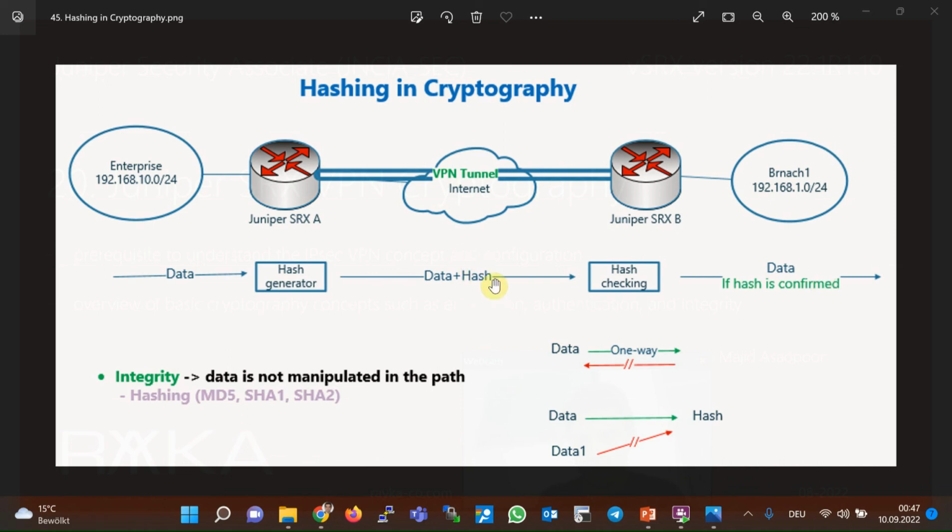What is a hash? A hash is a small piece of data generated based on the data itself, but it has some special properties. One of the most important properties of the hash is that, given a data and its hash, it is not easy, or somehow impossible, to generate other data with the same hash. The other property of the hash is that it is one way. This means that we cannot retrieve the data itself from the hash.